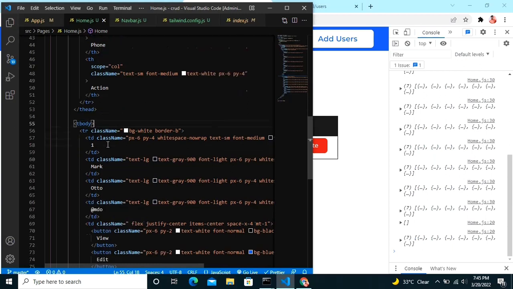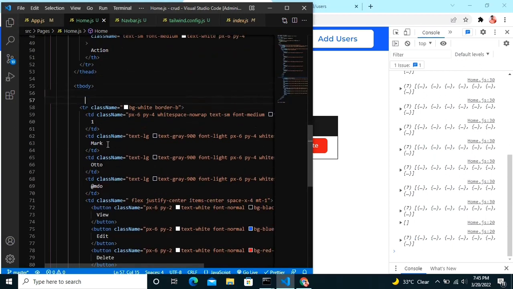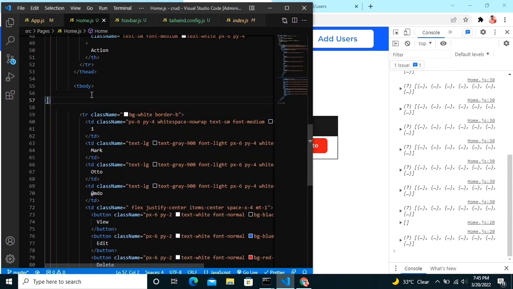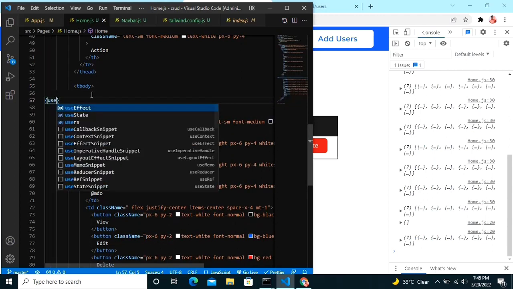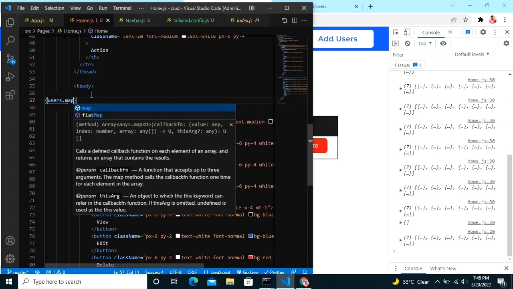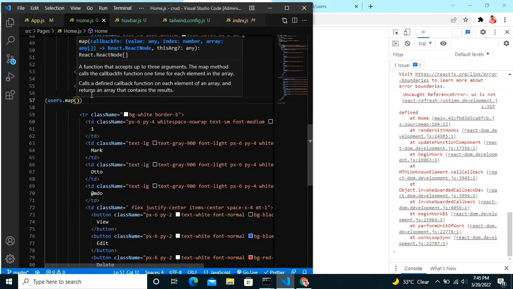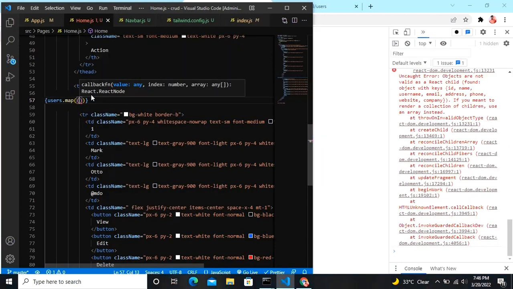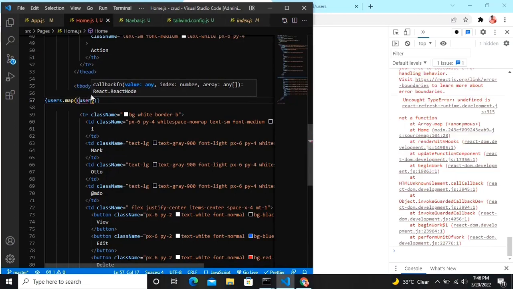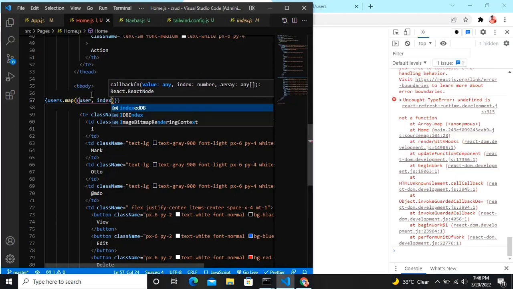So in this tr, since we want to repeat this tr, we're gonna do it like this one. So users dot map, okay, and we want to map with user and index.